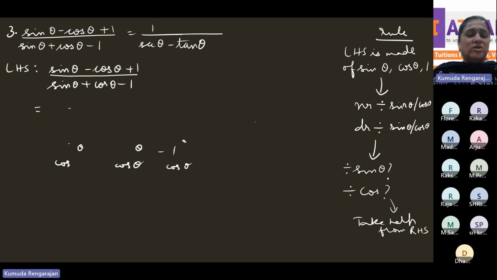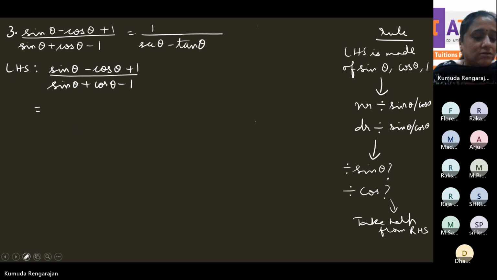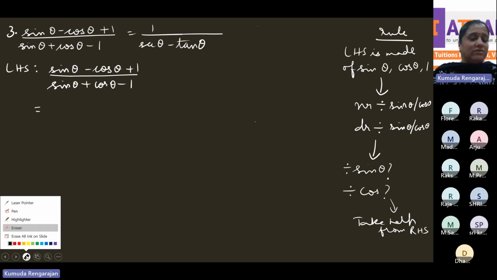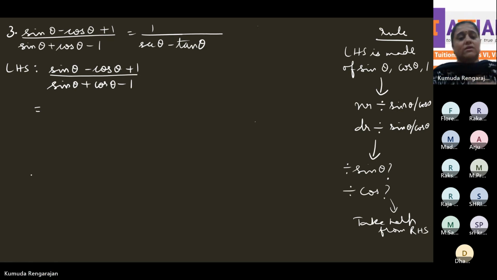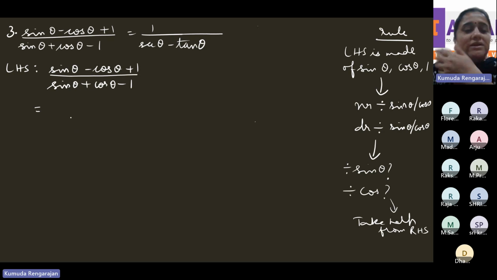You can do that in your mind actually. You don't have to work it like this and check. Just do that in your mind. Divide every term. It's enough if you check in the numerator. You don't have to check for the denominator, because in both the numerator and the denominator you have the same terms. So you just check the numerator. In your mind, you divide sine theta by cos theta is tan theta. Cos theta by cos theta is 1. And 1 by cos theta is secant theta. Yeah, and that's what we have here.